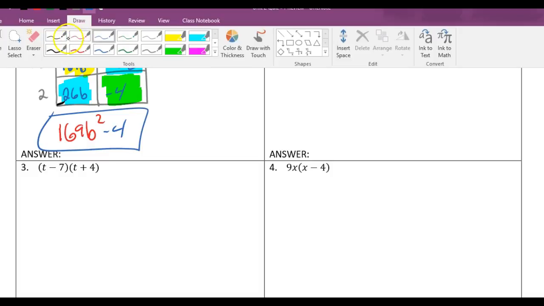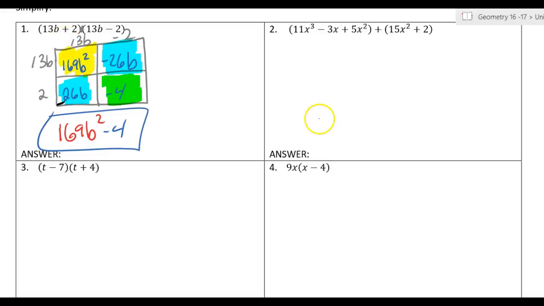Well, one of the biggest mistakes happens going from number 1 to number 2, because we just did a multiplication, so we see the parentheses and the polynomials, and immediately we think to multiply again. But the thing here is that I have two parentheses, and the operation in between the polynomials is the addition sign. And the addition sign forces me to change what I'm going to do. If I'm going to do addition, all I'm doing is dropping the parentheses, so 13x cubed minus 3x plus 5x squared plus 15x squared plus 2. Now, there's no more multiplication, so I don't have to do the box method. All I'm going to do is find like terms.